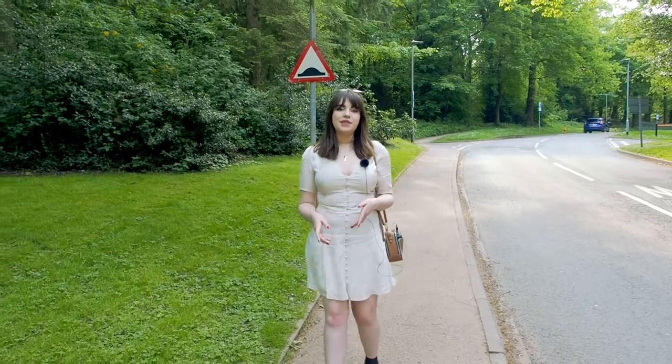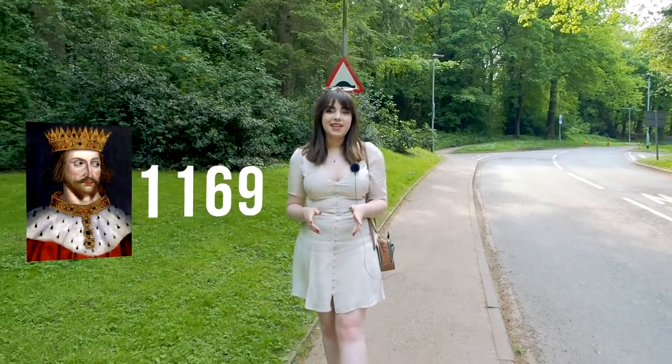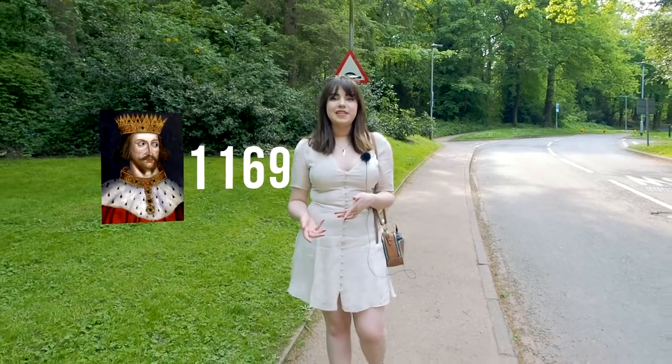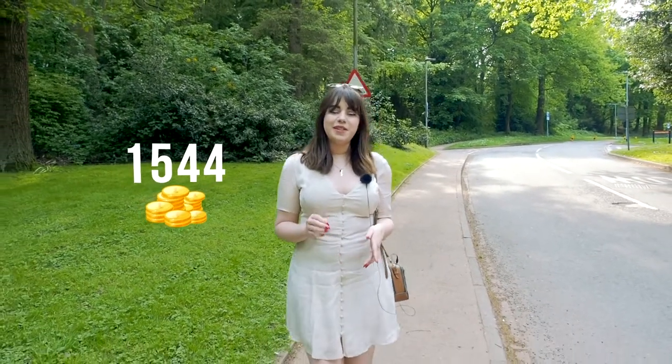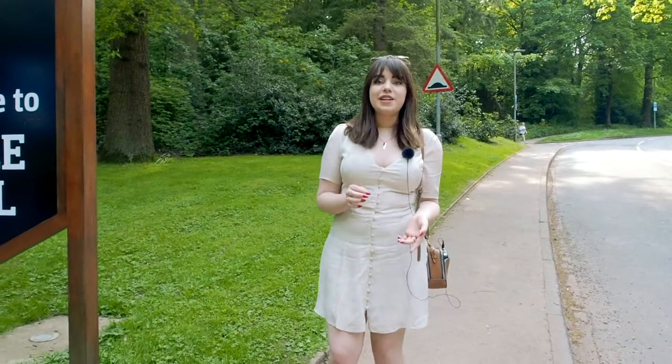The base of the logo is the Sneed family armorial bearing. The land was given to the Templar Knights in 1169 by King Henry II, but then the Sneed family bought the estate in 1544 and it remained their property until 1948. In fact, Ralph Sneed actually built the first Kiel Hall in 1580.